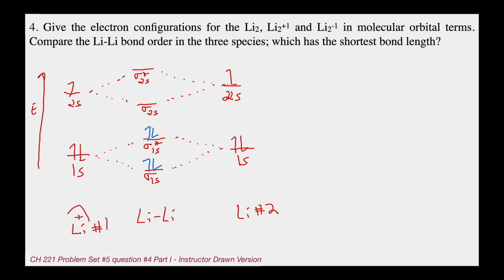Now we'll do the 2s interactions. We have 1 plus 1, 2 electrons. We always put them in the lowest molecular orbital first, so that's the bonding molecular orbital. And if you have any left over, they go in the sigma star. We don't have any left over. So this middle part is now the dilithium molecular orbital diagram: sigma 1s, sigma star 1s, sigma 2s, and empty sigma star 2s.